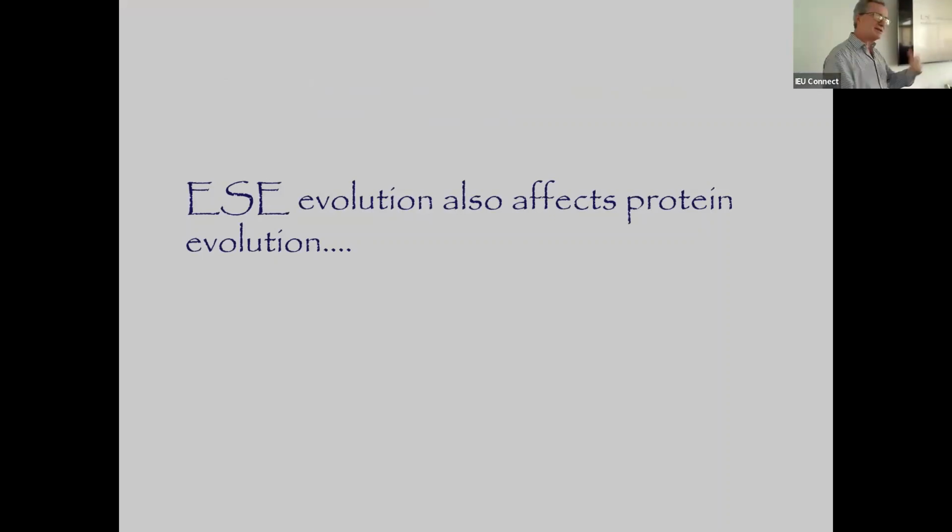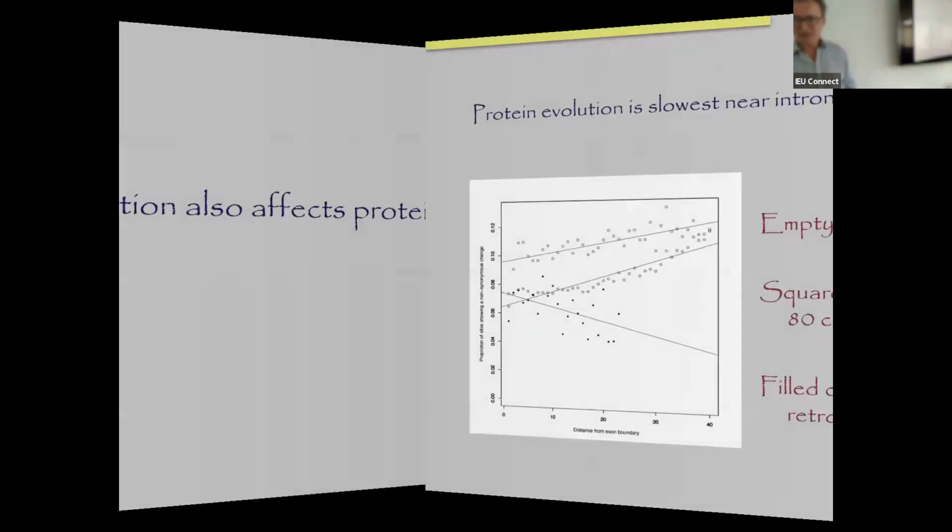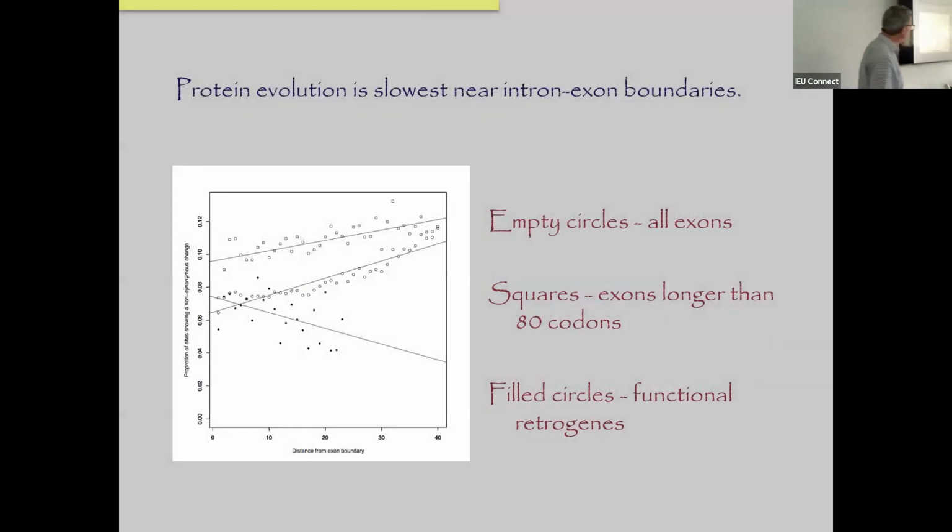Then, of course, there's the question, does this affect proteins? Does it mean that our proteins are also actually not the best proteins? Could it be that our proteins are actually having to do two jobs as well? So we've seen our synonymous sites, they've only really got one job, which is be ESE or don't be ESE. But what about the proteins? Are we affecting proteins as well? So we did a very similar analysis. This is now looking not at rates of evolution at synonymous sites, but looking at amino acid changing mutations.